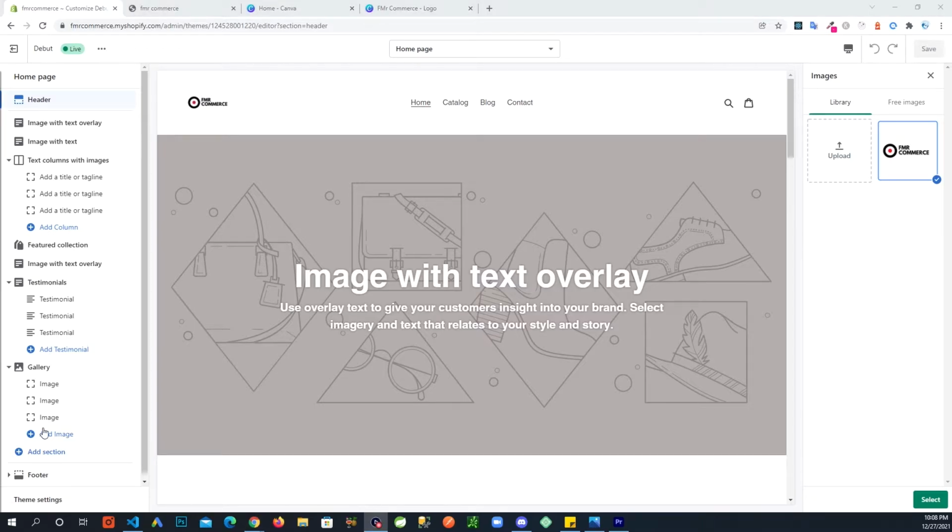One thing I do want to mention is that this Debut theme, the logo area that is here, the height and just the dimensions of this area, every logo might not fit in here and look good, so you have to be a little picky.